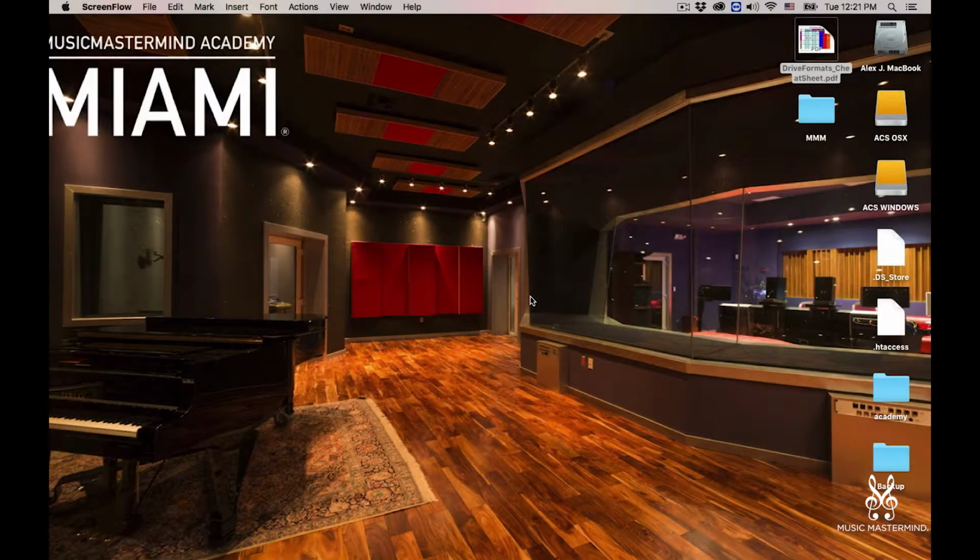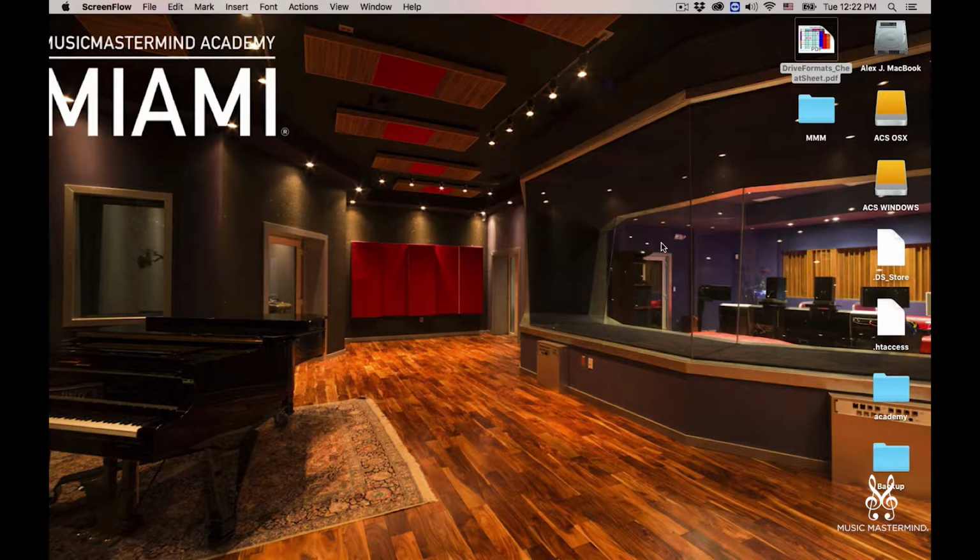In this quick tutorial, I'm going to show you how to format a drive inside Mac OS X and create different partitions inside of the drive for different uses. This is great for your traveling drive or the drive you're going to use to share files with people from studio to studio. You can create several different partitions inside of it to work for both Mac and PC, and also auxiliary units like smart TVs that use the older legacy formatting schemes like FAT32 or exFAT.